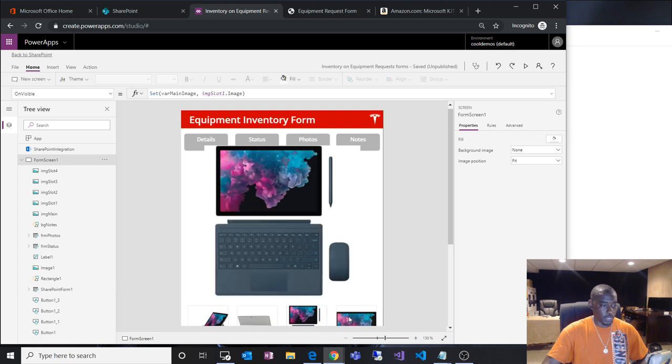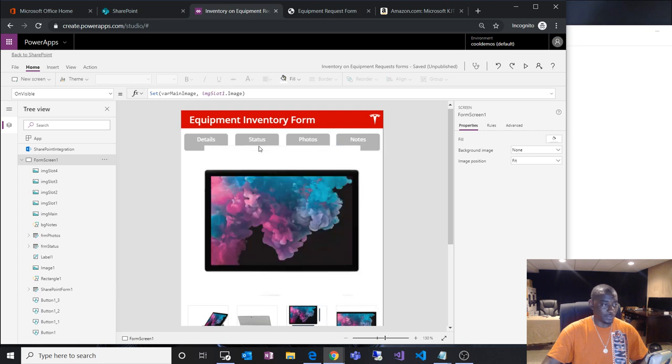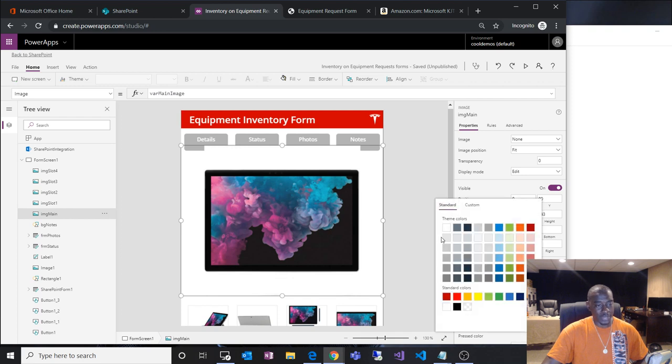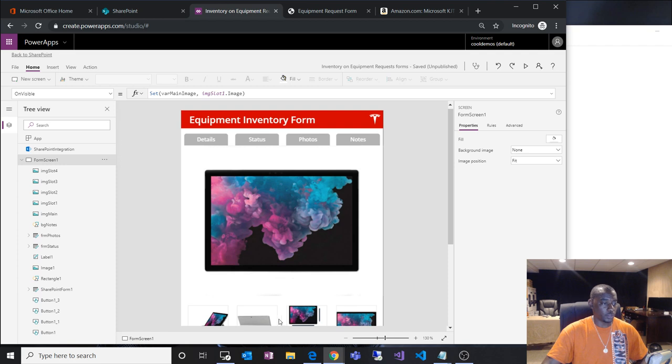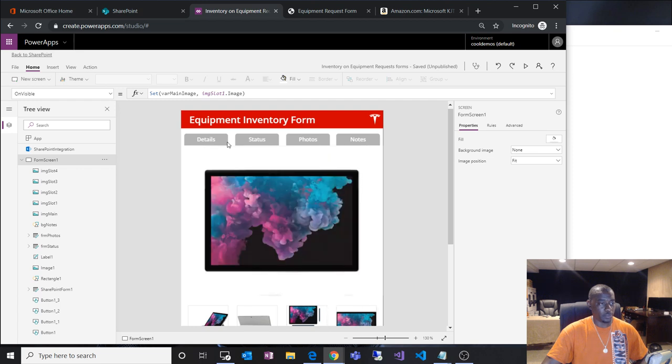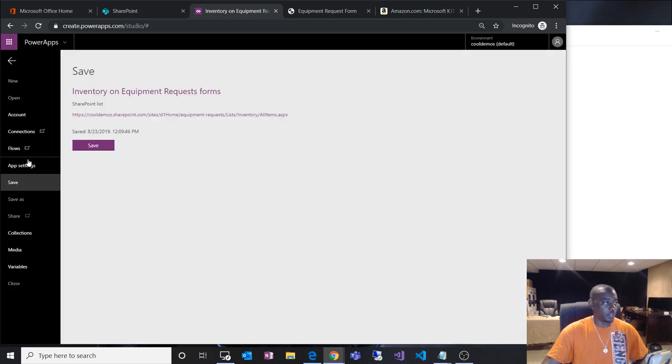You would notice that this is exposing my buttons, right? And these are supposed to be tabs. This is smoke and mirrors, these optical illusions we're doing here. So to fill up this transparent border that's not being filled by the photo, you can set the background color on that main image control. And I'm gonna just set it to a solid white. All right, so regardless if my image is not big enough, it will fill up the space and the bottom of my buttons are hidden and we're good to go.